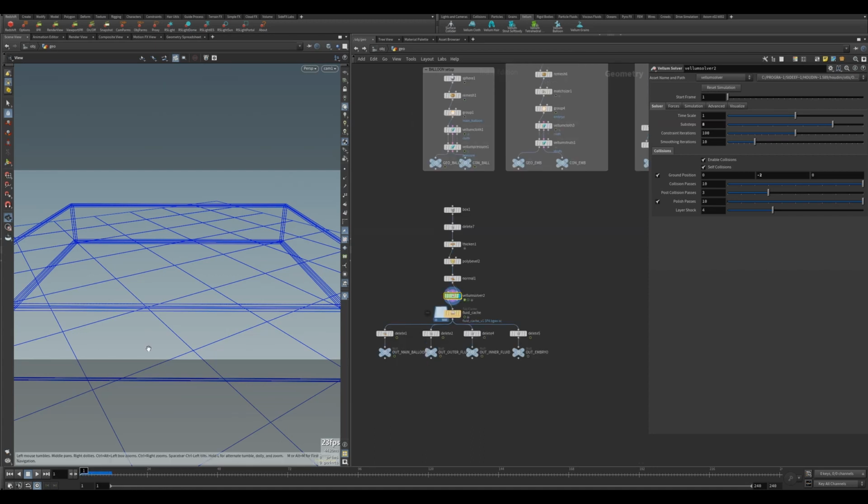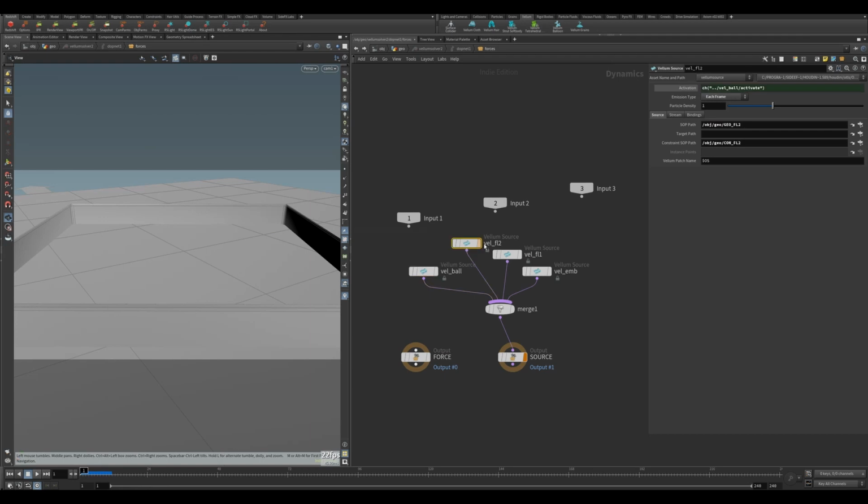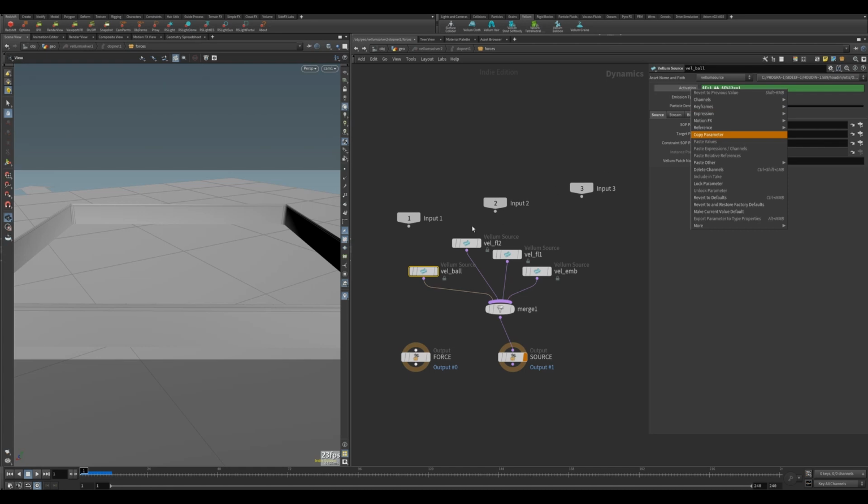Okay. So if I dive inside of the problem solver, as you can see, there are 4 sources or inputs. The first one is the vellum balloon, which I have used the activation formula here, or expression. And these are the same. Basically, I copied this activation copy parameter and I just pasted them here. So I just need to change it in one location.